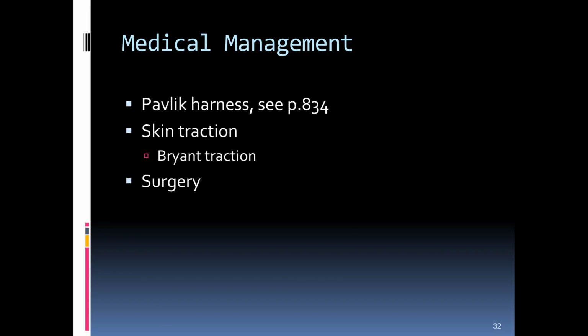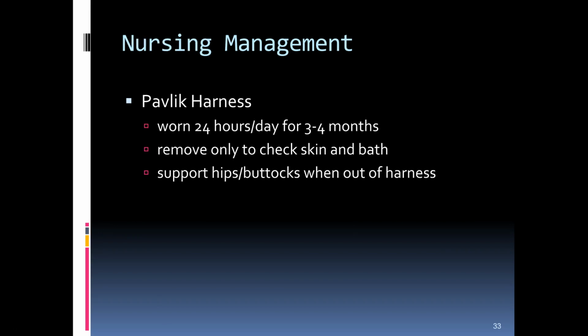And it is skin traction, or called Bryant traction. And then surgery is closed reduction. And it's usually better to take care of it when it's younger, because if you wait until they're older, say around 18 months, it's going to be an open reduction. So their recovery is going to be harder. They're more at risk for infection and all of that.